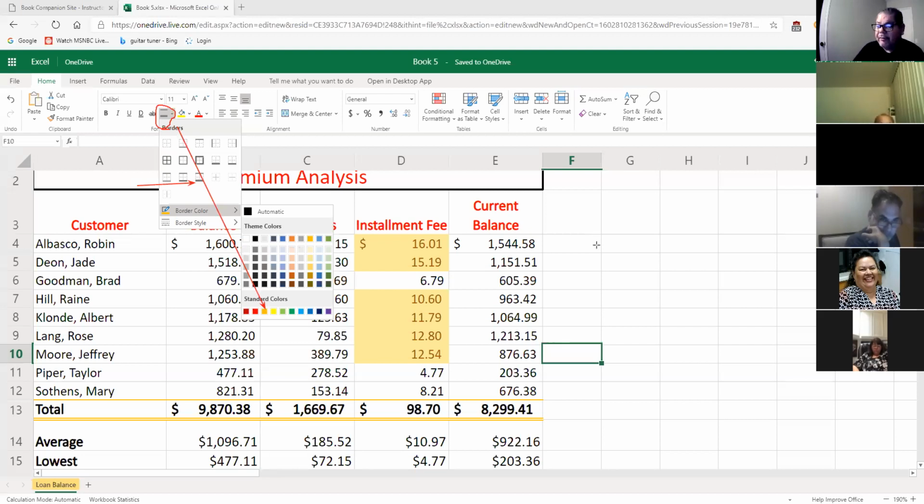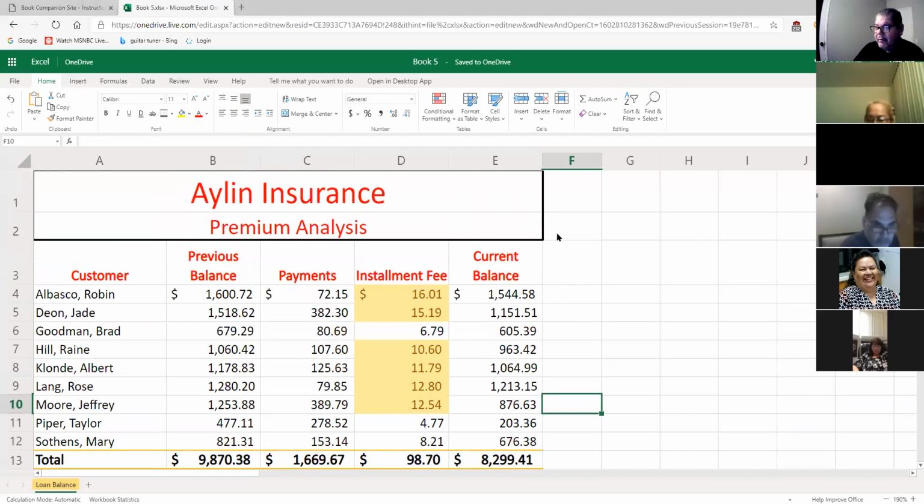All right, so let's complete this. Let me do the last part here. We haven't even saved this, so we need to save it. If you notice right here, mine says Book 5. Yours might have a different number of book, but it's okay. We can change this. Click once, delete what's there, and then type the new name.